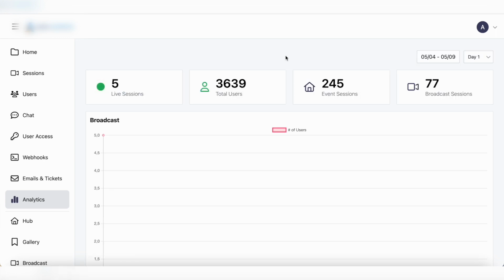And this was a brief introduction to your analytics dashboard. With these figures, you can get a better understanding of how your users are consuming your event and how engaged they are throughout certain periods of time and days as your event progresses. And that is how you can access and understand the analytics of your event in your VuLive system.